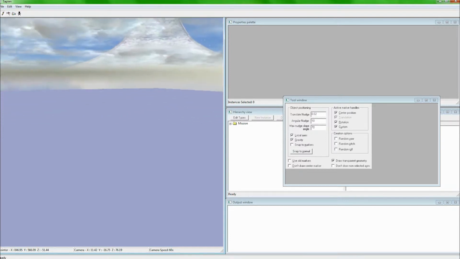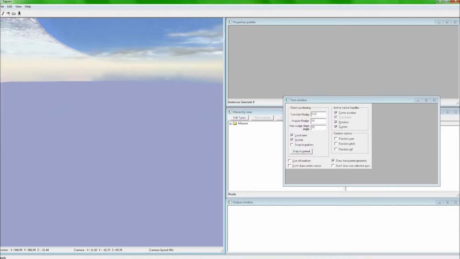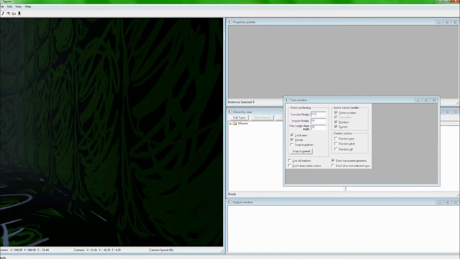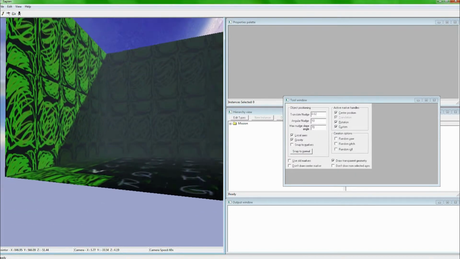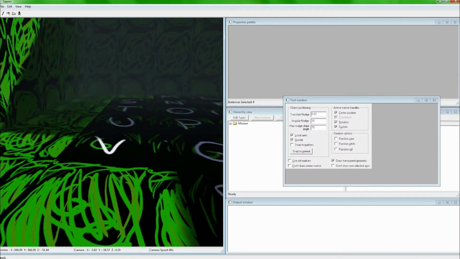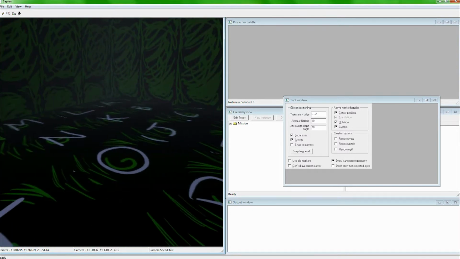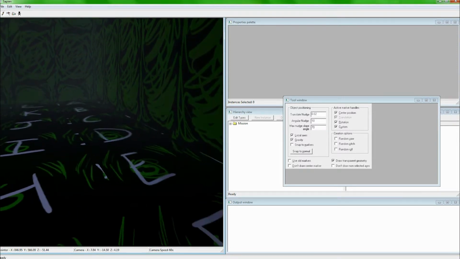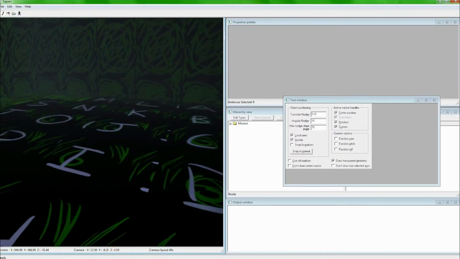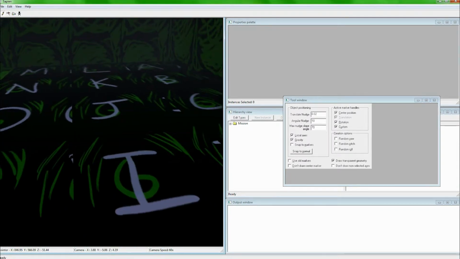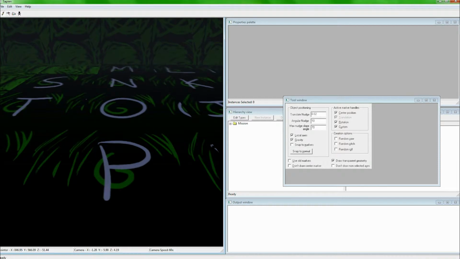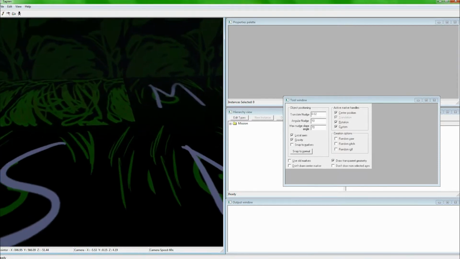So now that our map has finished, let's find it. Whoa, there we go. Doesn't that look pretty? All of our textures working correctly. Seem to have messed up the map when I was showing it off.